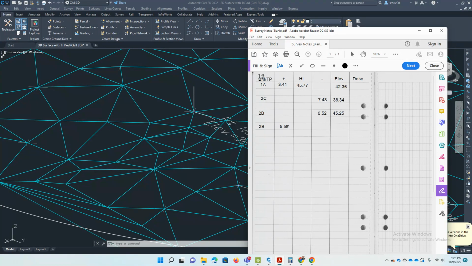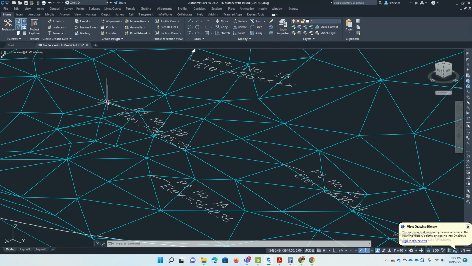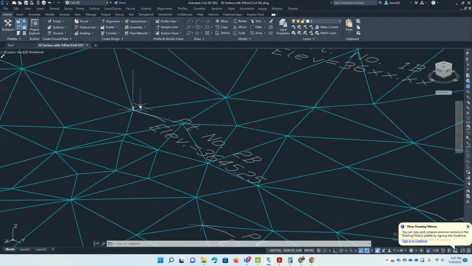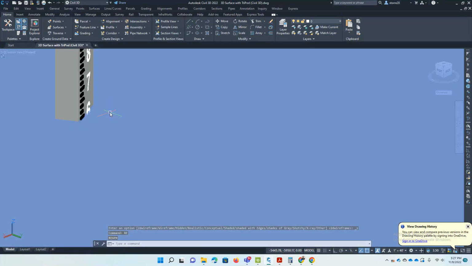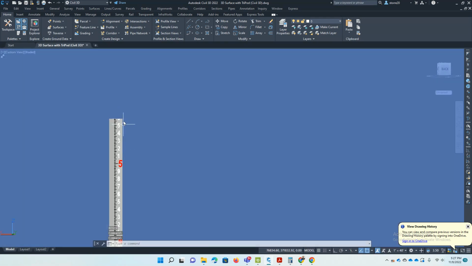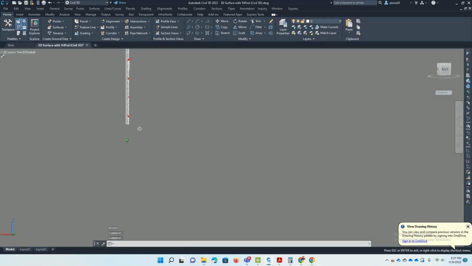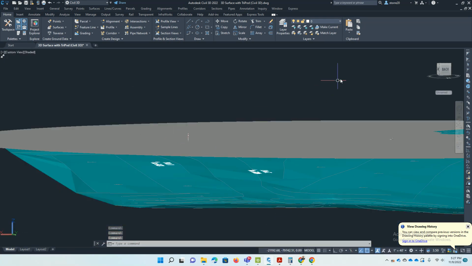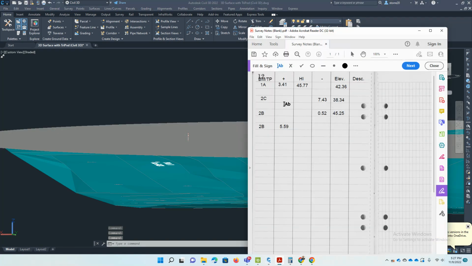And then what I'm going to do is plus it from the elevation on the ground. On this one, I have 45.25. Since the rod is still there, I'm going to plus to the HI from there. The HI reading, like I mentioned, is 5.59. That's what I read on the rod, 5.59. So from this point on the ground, I'm going to plus it to get a new HI. So I'm going to add 5.59 to my point on the ground, my elevation on the ground.